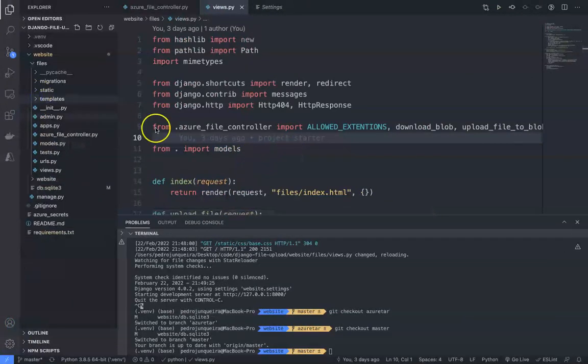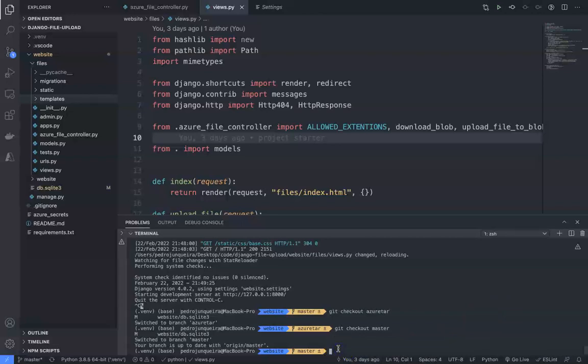So I have the final version here, and I'm going to demo it quickly. The way it works is I'm going to have an upload file page where I can upload a file, and I'm going to send the file to Azure, but I'm going to record the metadata of where the file is stored, the file name, and also a flag for whether the file is deleted or not. And I'm going to use that in the logic of the application.